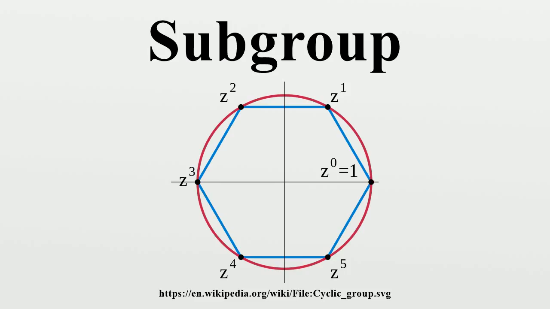The intersection of subgroups A and B is again a subgroup. The union of subgroups A and B is a subgroup if and only if either A or B contains the other. Since, for example, 2 and 3 are in the union of 2Z and 3Z, but their sum 5 is not. Another example is the union of the x-axis and the y-axis in the plane. Each of these objects is a subgroup but their union is not. This also serves as an example of two subgroups whose intersection is precisely the identity.